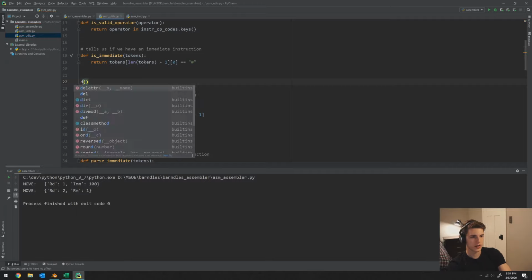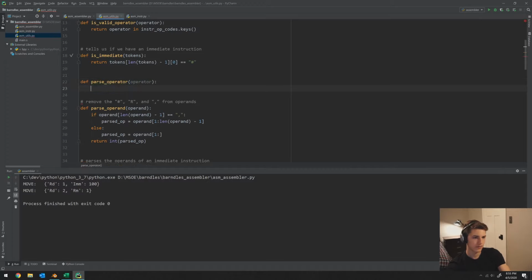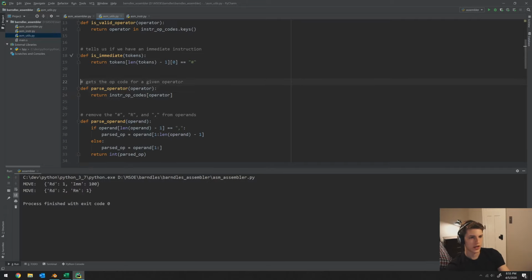And actually, no, maybe we should say def get, no, we'll keep my naming convention, parse operator. And that's just going to return the instruction opcodes using the operator as a key. It gets the opcode for a given operator, and it's going to return that.